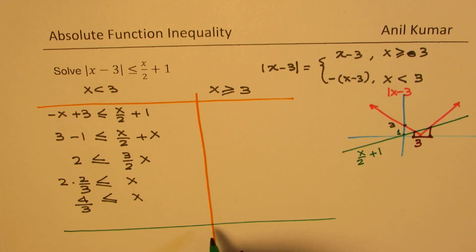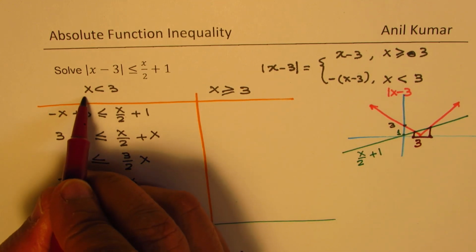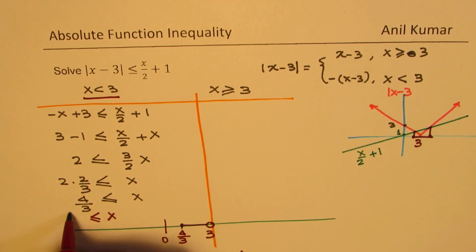So on this side, the solution set which we are having is kind of like this. Think of this as your number line, and this is where x has to be greater than 4 by 3, right? So let's say this is 0 for us, correct? So we are saying 4 by 3 and this is 3 for us. Since this domain is less than 3, this portion will be from here to this place, which is 4 by 3. Is that clear? And that is 3 for us. So that becomes the solution in the given domain. And clearly, we'll write this as x is greater than or equal to 4 by 3. However, x is less than 3, since that is our restriction on this domain.